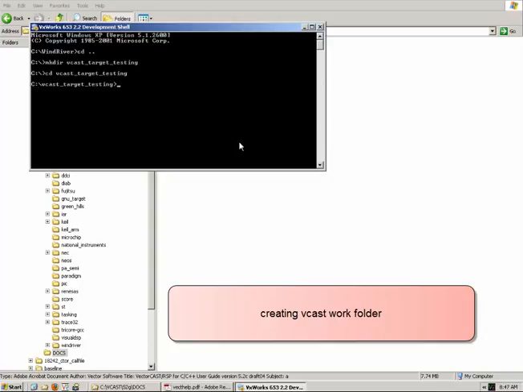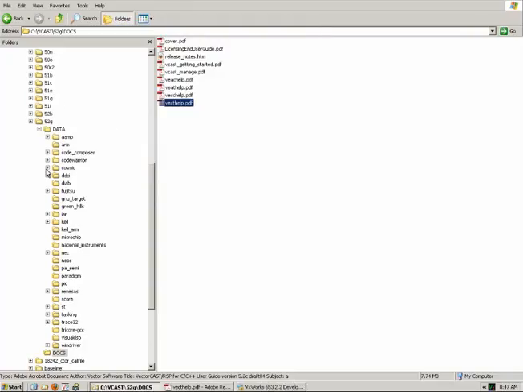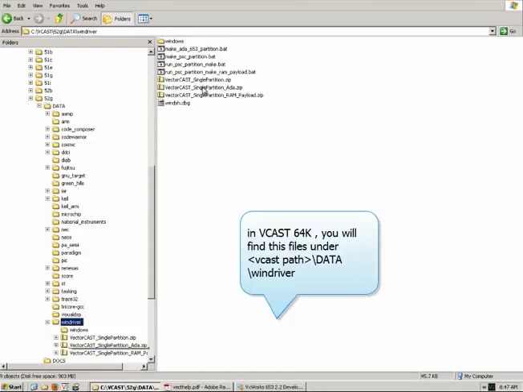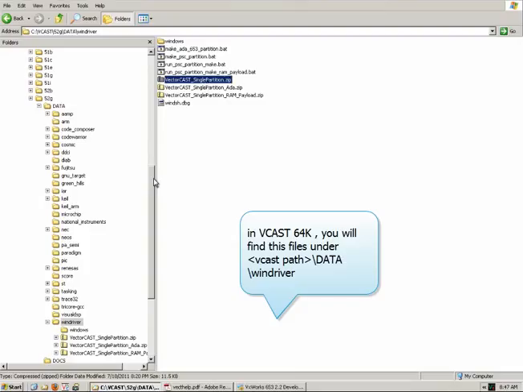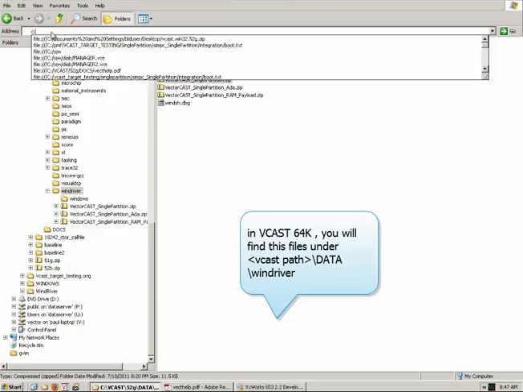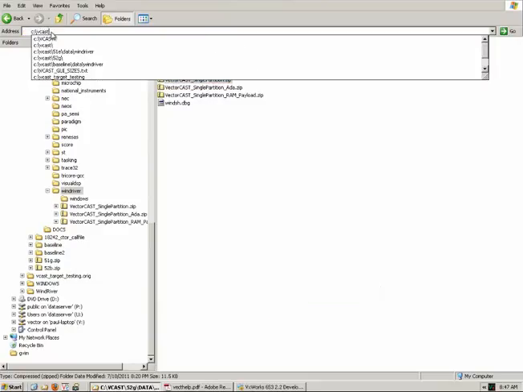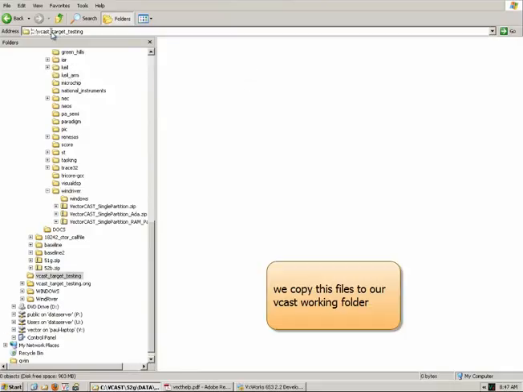So the next thing that we want to be able to do is to copy across the zip file that contains the special information that we need to be able to do the target testing with 653. If you look at the manual, this is available inside your VectorCAST installation directory, inside the stub directory data, Wind River. So we'll just copy that zip file vcast_single_partition.zip into our VectorCAST target testing directory. Now keep in mind the process that we're following here today is for running with VxSim.